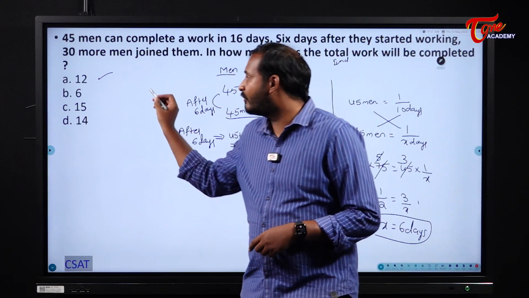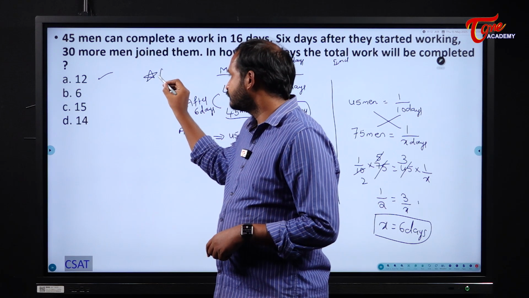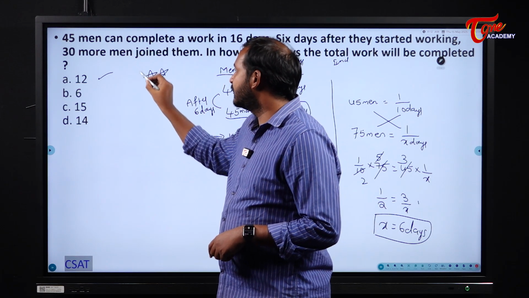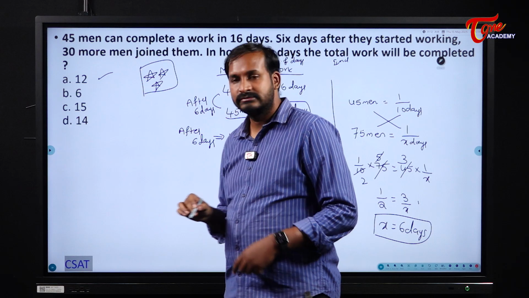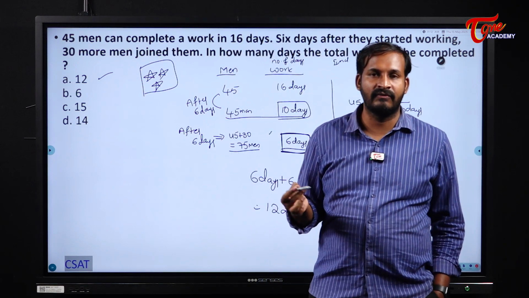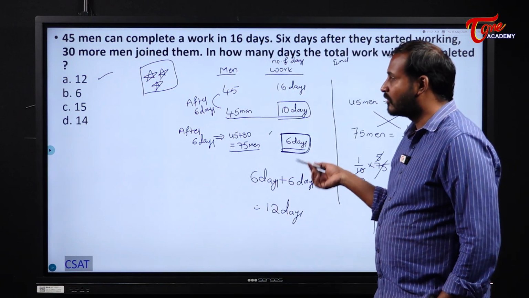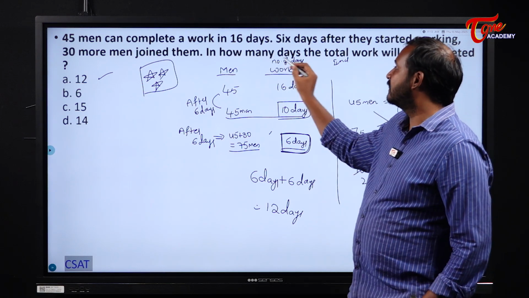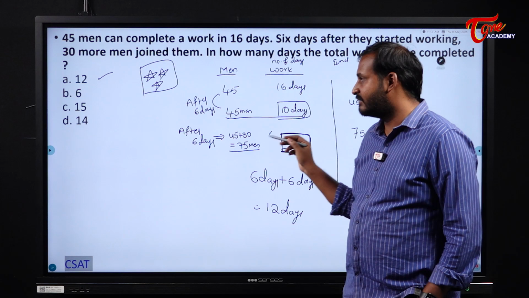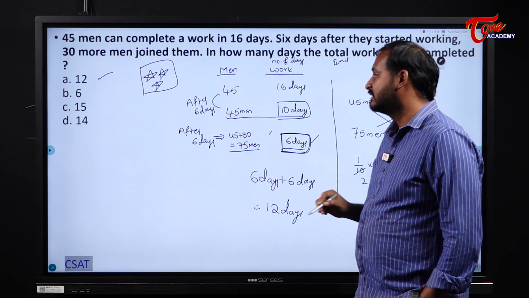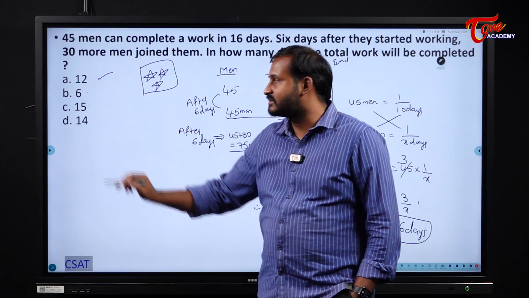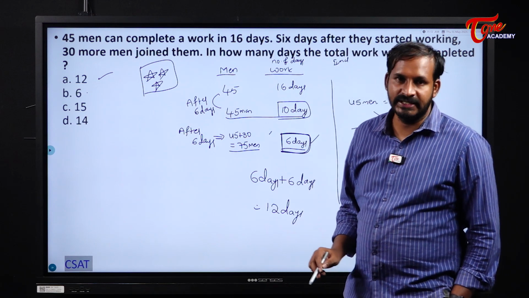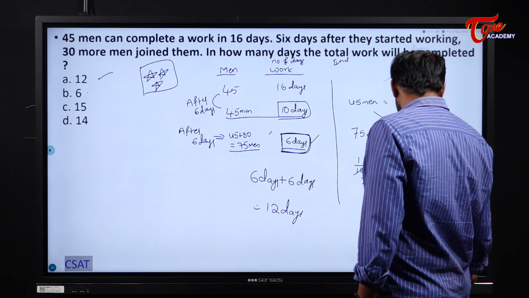This is one of the important models, students. This will be linked with the food later. Okay, food left will be used for how many more days, like that. Please be careful. Sometimes they will ask in how many days the remaining work will be finished. Remaining work will be finished in 6 days. Please see, in the options they have given 6 also. So please be careful with this one, students.